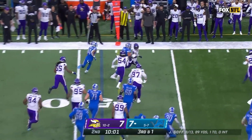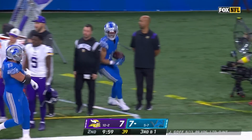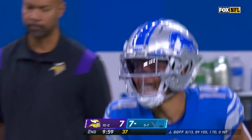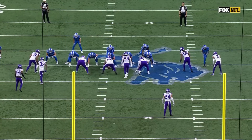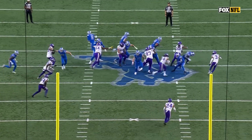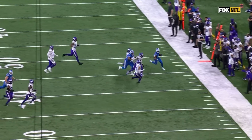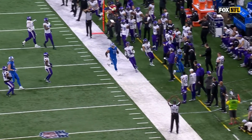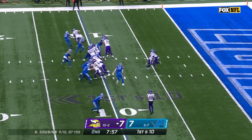St. Brown, another 1st down for the Lions. What were you looking at before the play? I was looking at Amon-Ra St. Brown. I just didn't know what he was going to do with them. So I'm looking and saying, man, what's going to happen? But watch this blocking as he gets out there for Amon-Ra St. Brown. This is basically a fly sweep with the running back and Amon-Ra being that running back. And I love the blocking as they get out there. Jonah Jackson blocking out there as well. Really match. You want to win those division matchups.